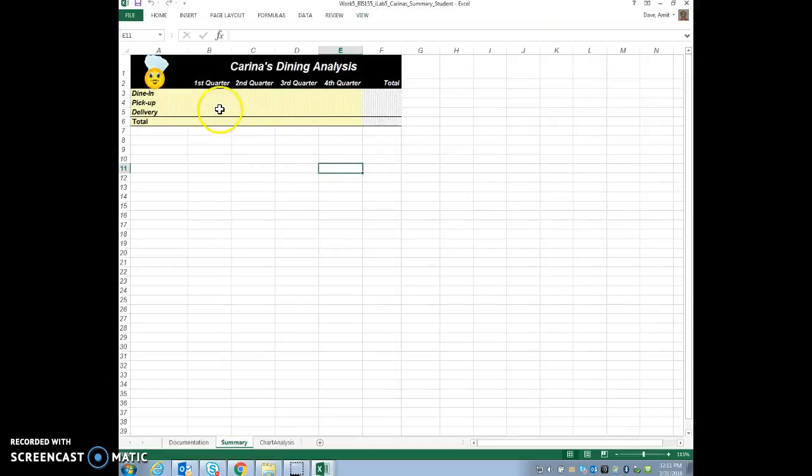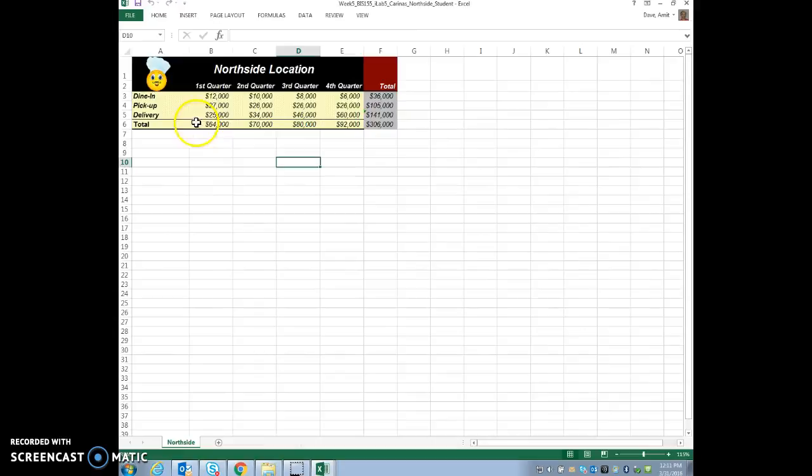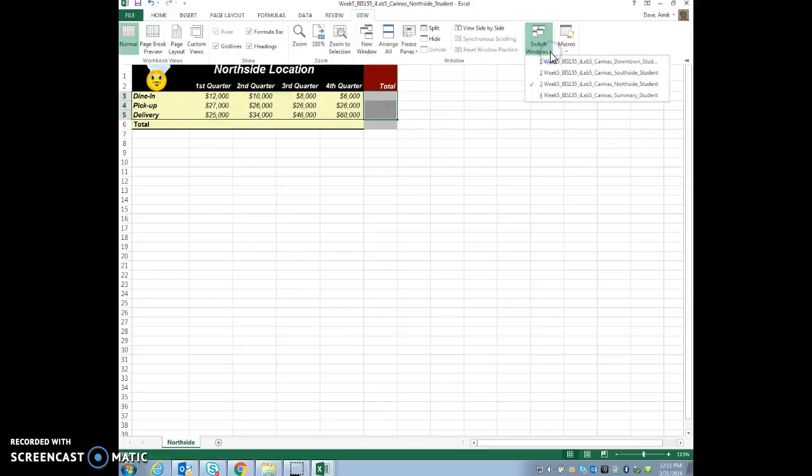Your summary sheet should be empty, something like this, which should have a chart analysis and documentation. Next thing you want to do, let's do this. Go in every worksheet, north side, and delete these sums. We're going to go ahead and group it, and we're going to calculate them. So let's go back again here.